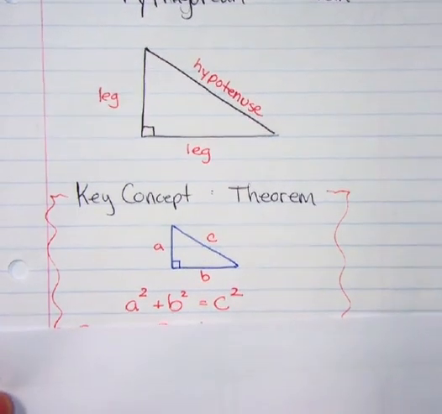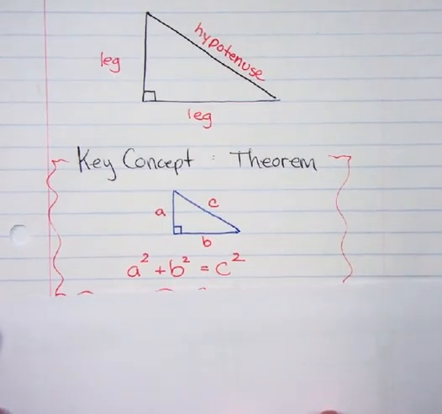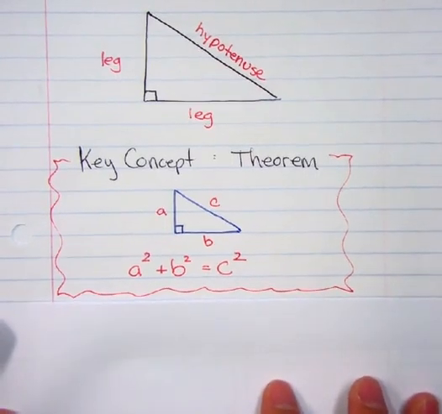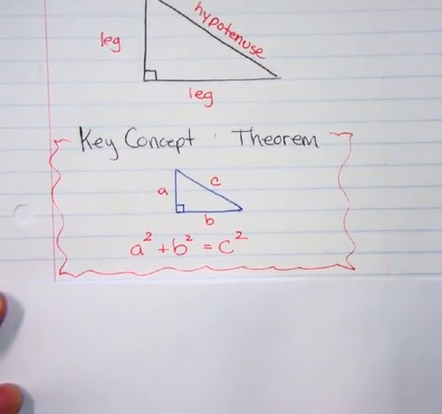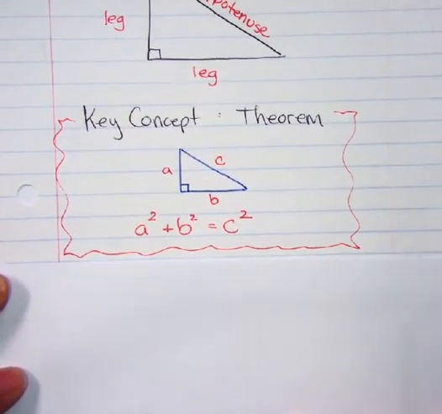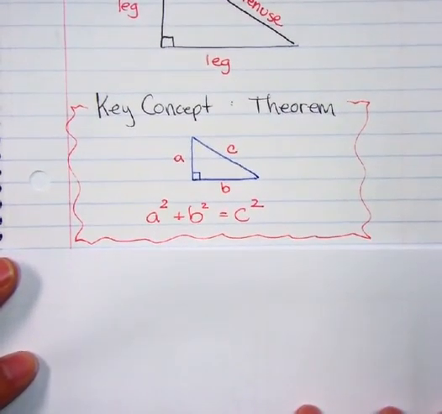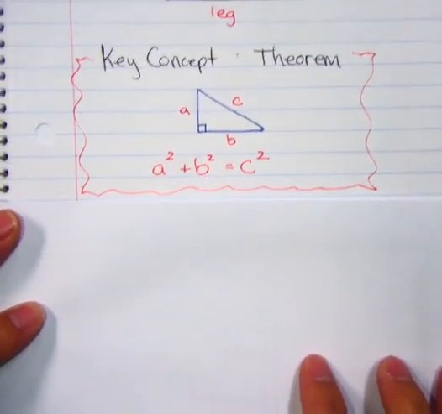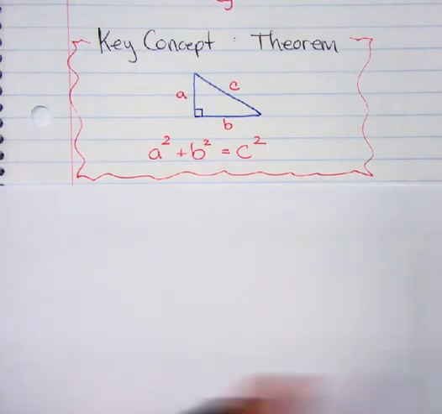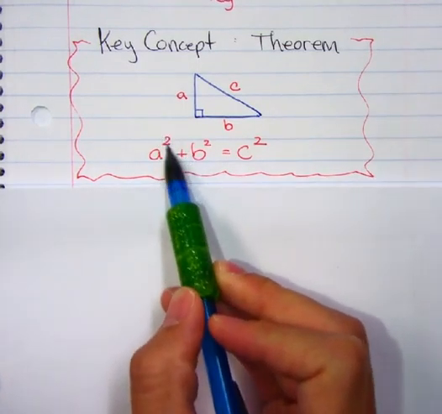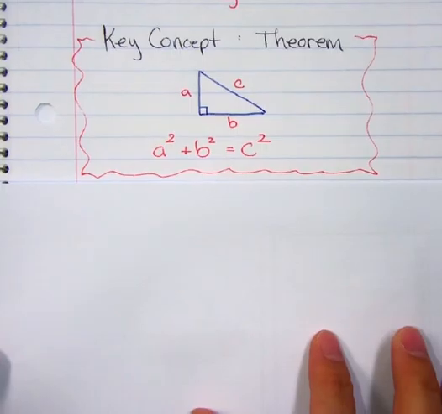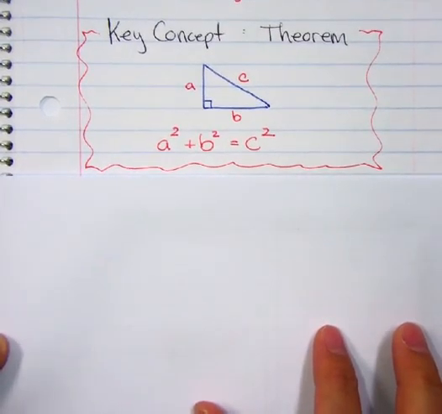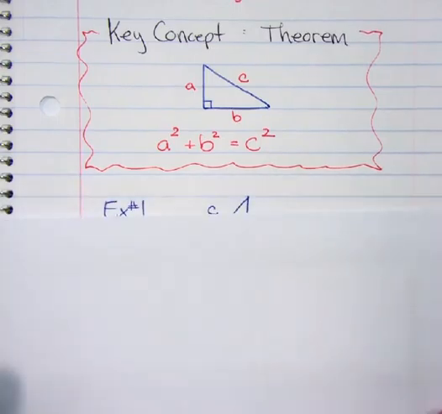If we have time tomorrow or Friday, we will spend some time with an inquiry lab to prove this theorem. If we get the time, we'll go ahead and do that. But for now, go ahead and add that to your notes as a key concept. So now let's go ahead and apply this. As you notice before we move on, it looks like we're going to be using exponents. So we're going to want to try to remember your perfect squares and your exponents, and then get used to using some of our calculator skills as well.